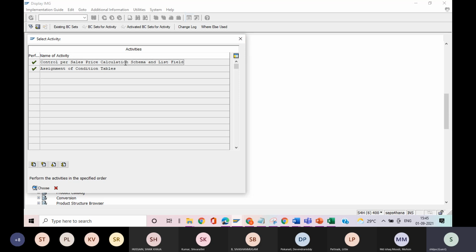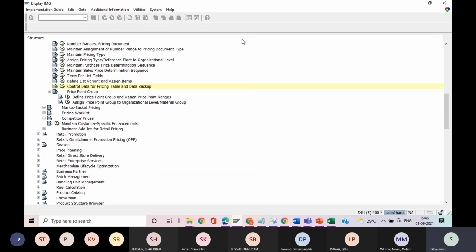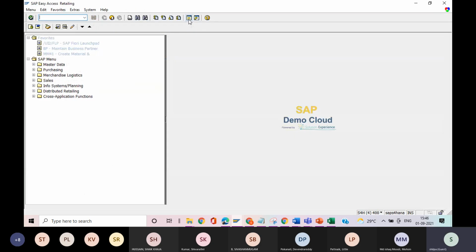So this is where you control all your sales price calculation schema, and you have the list field here. Okay, that's what I wanted to show: the condition types and creating the price family. Let me show you in the system.